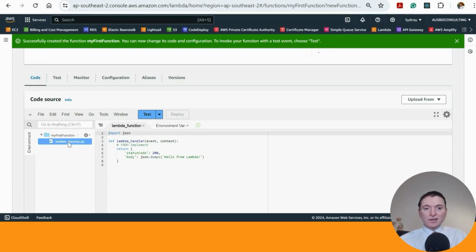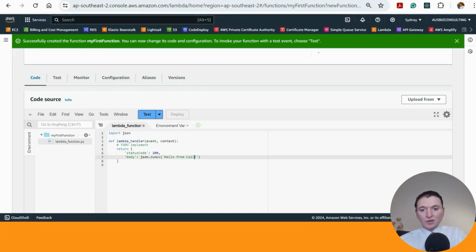This is the automatic function that is provided by AWS. In this function, you have a method called lambda_handler. It takes two arguments called event and context. This is just a bare bone skeleton. This application returns status code 200 and says hello from Lambda. Let's just change this and say hello from Callum.